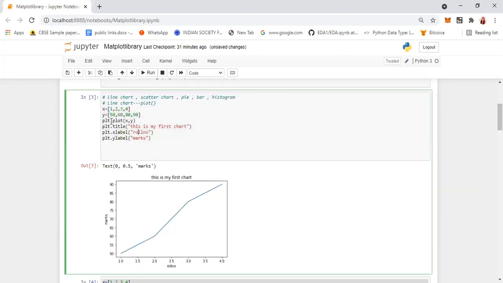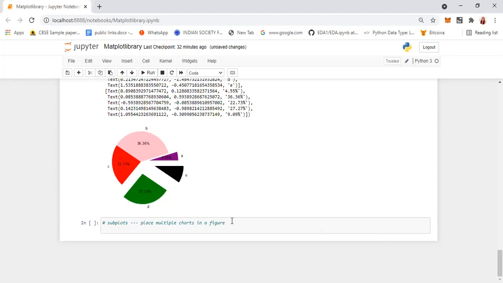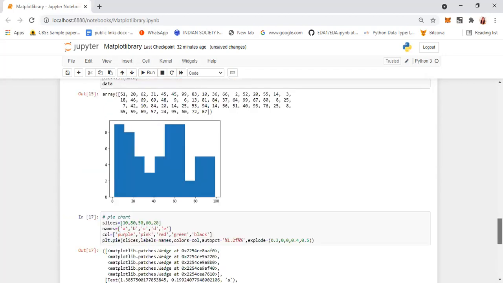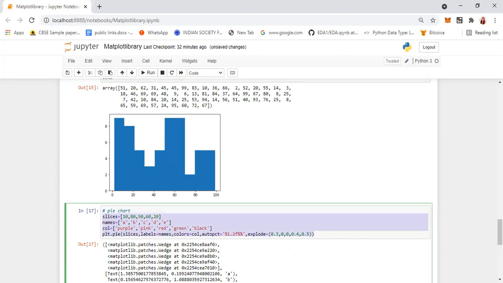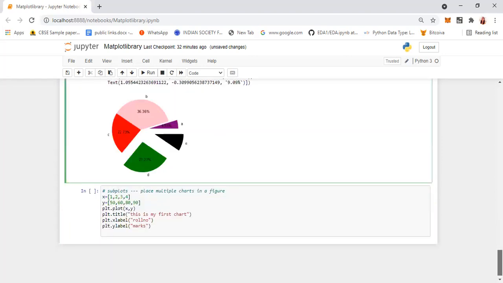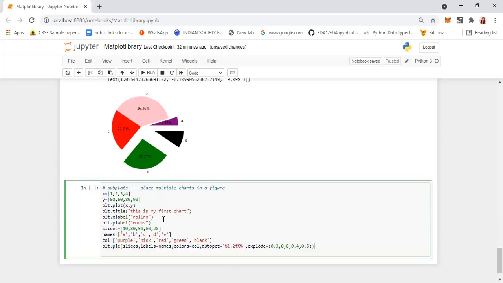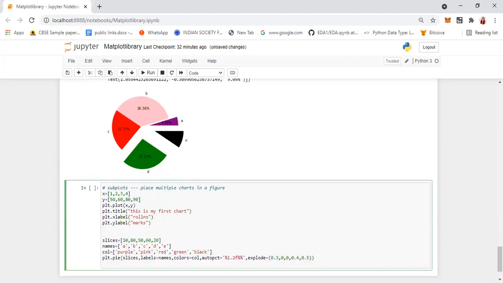Okay, I'm just copying my line chart here. Next, by the side of my line chart, say suppose you want the pie chart. Copy the pie chart here.